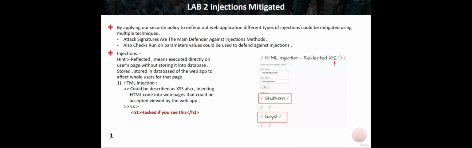Also, we can check parameter values entered by the client against some special characters, simply because, as we are going to see, the attacker needs to use specific characters inside the injection content for it to launch successfully, like for example the $ sign. So those meta characters could be checked inside the parameter value, as we are going to see. So let's start speaking about some kinds of injections that could be mitigated using the F5 ASM module inside the BIG-IP platform.